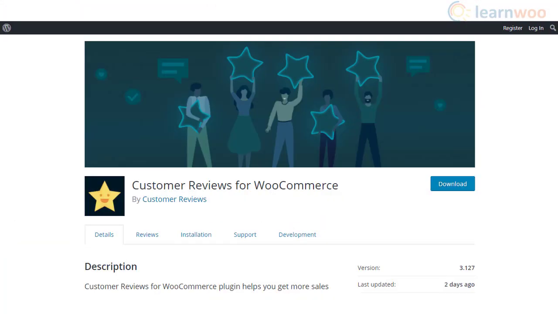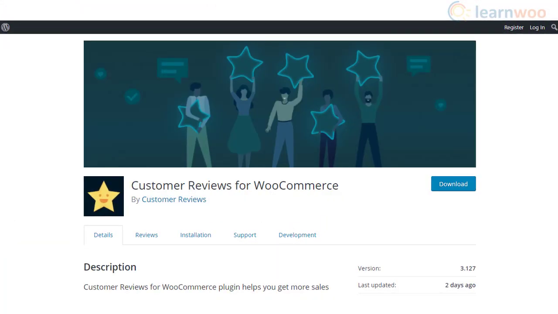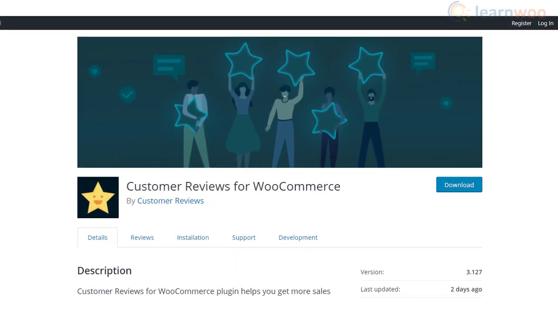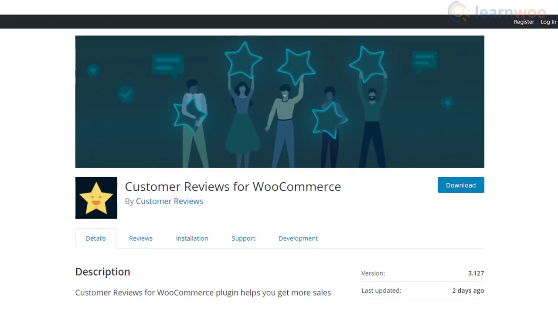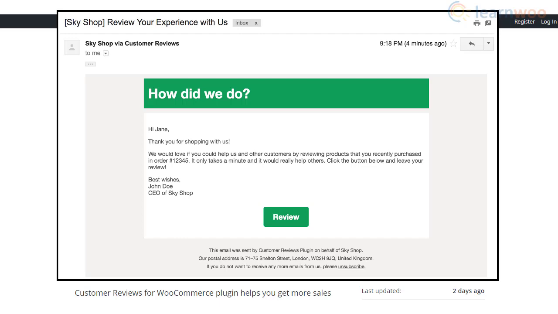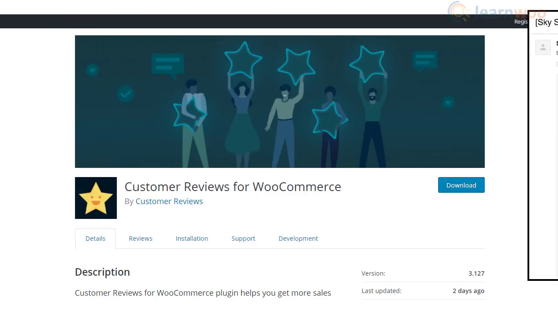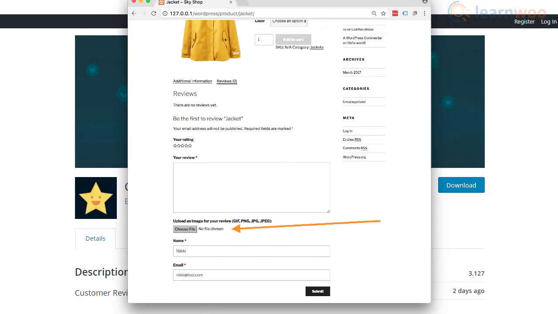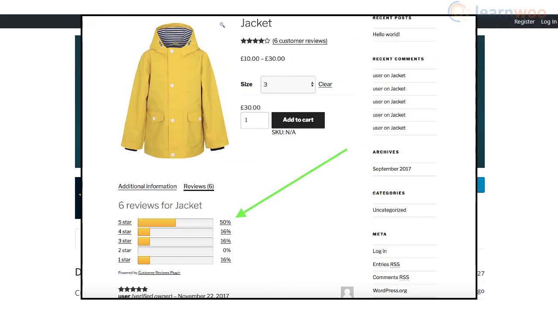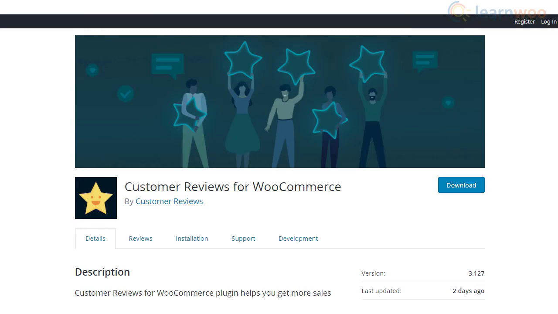Reviews are one of the essential aspects that influence conversions on an e-commerce store. With the Customer Reviews for WooCommerce plugin, you will be able to persuade customers to leave reviews on your store. You can enable automatic review reminders that will help in increasing the number of reviews and thereby your store's social proof. Moreover, the plugin helps to make reviews more effective by letting customers add pictures. Also, it offers options to display review summaries on product pages, trust badges, and also let customers validate reviews by voting.